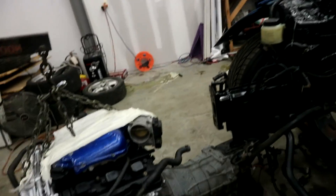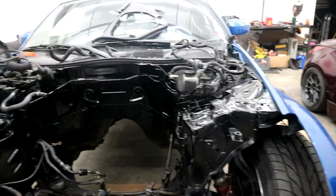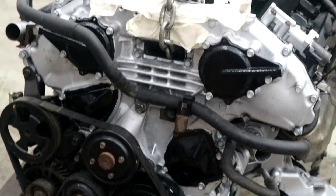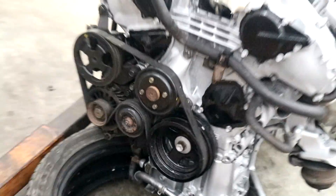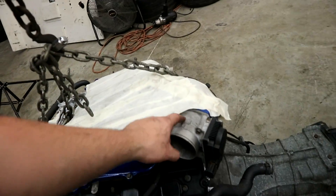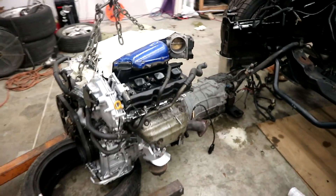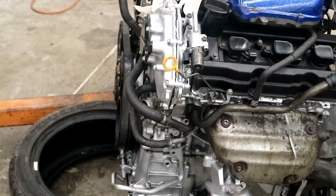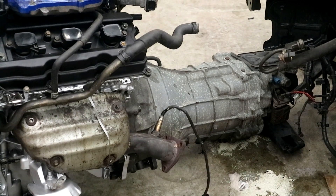Engine bay is black — shout out to Cali, she did a really good job on this. It's going to look so good, look at that crispy finish. There's a little bit of oil marks over there, I can wipe that off. The crustiest thing is that alternator pulley — the whole alternator is crusty, I didn't really want to mess with that — but everything else we're going to paint silver. Look at the front versus the tranny: the tranny at one point looked rough, and now it looks great. The engine looked rough plus a bunch of oil, now it looks clean.